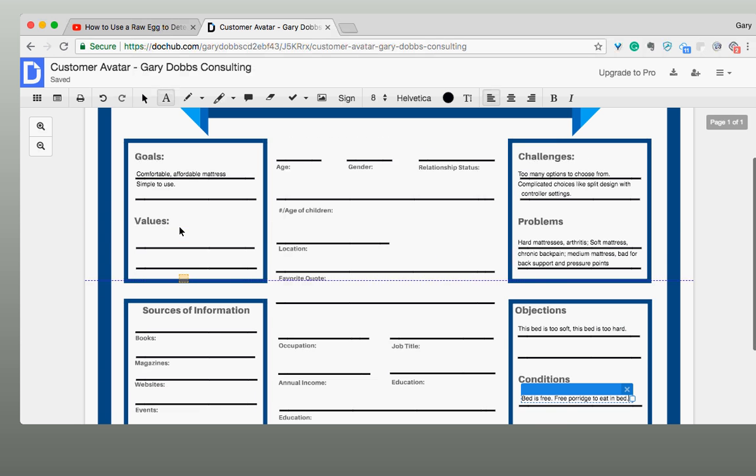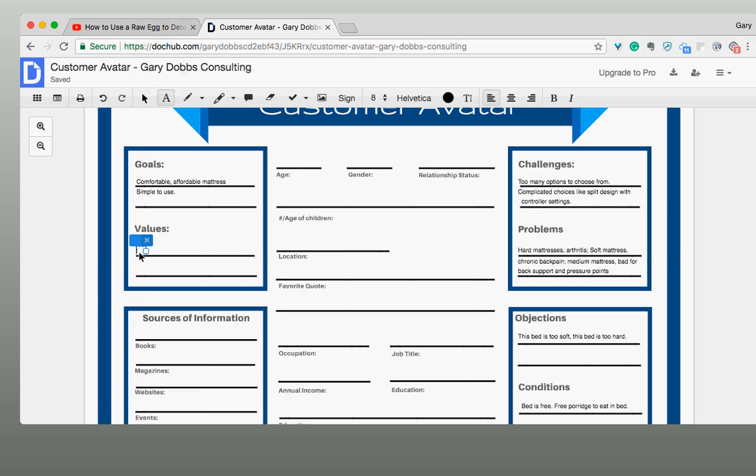So if we go back and we're thinking about a sale, well, what are some values that this person might have when they're buying a bed? Well, in the Goldilocks case, it's take what you want because she comes from probably a family of thieves, right? So, after getting into the bear's house and eating their porridge and breaking their chairs and getting chased off, she probably realized that, hey, you know what? I need to start creating some allies and not enemies. So maybe she's learned a value from that lesson, right? We want to try to identify these things and think through your customer's experience about what's going on.